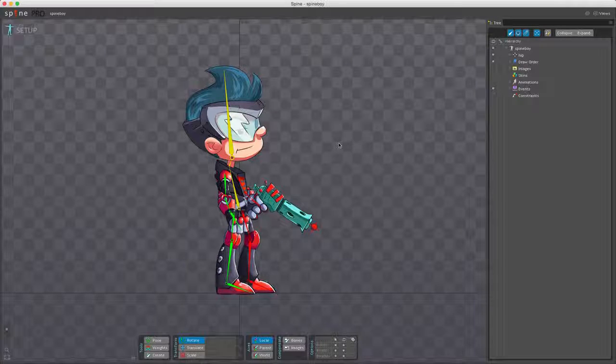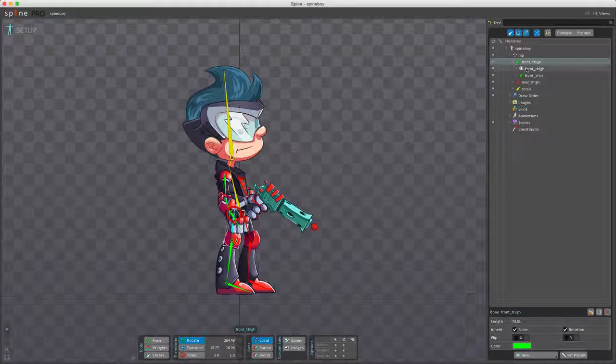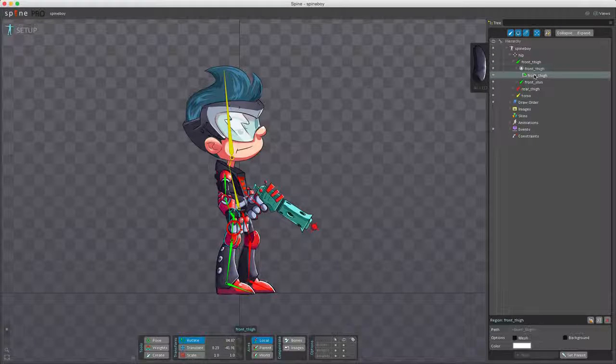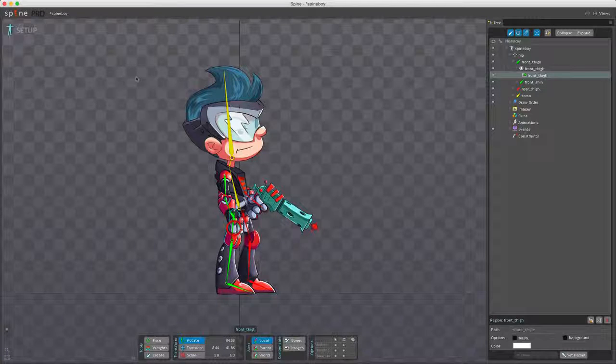So the first thing we have in Spine are skeletons, and each skeleton in the project appears up here in the tree view, and it's this guy here standing in a T-pose. This means it's a skeleton. A skeleton appears along with bones, like this. This is a bone, this is a bone, and slots, and then attachments, and any other information that makes up the skeleton. A project may have multiple skeletons, and you can add a new skeleton by going up here to the main menu and then clicking New Skeleton. When you create a new project, it would automatically add the first skeleton for you.